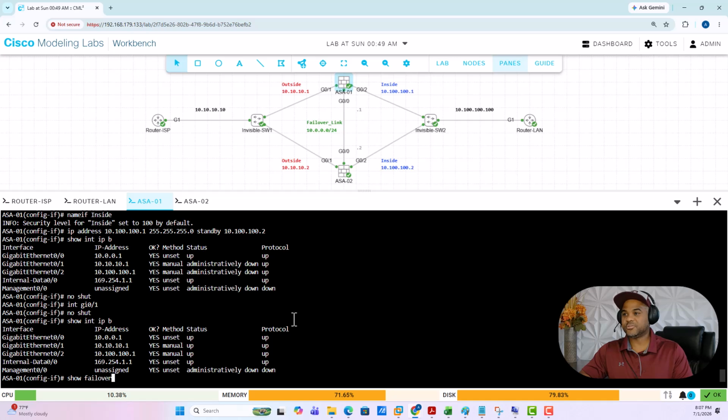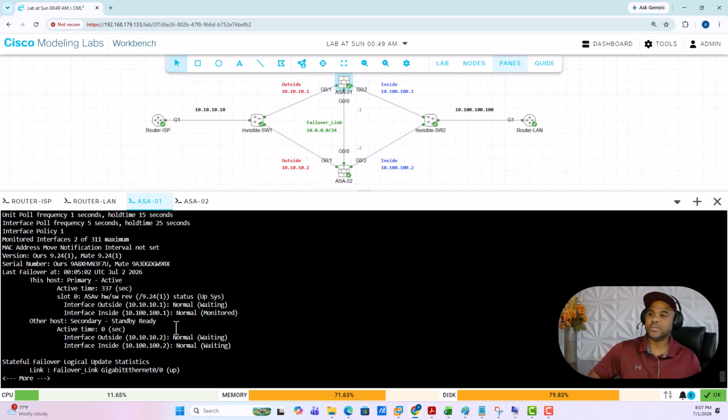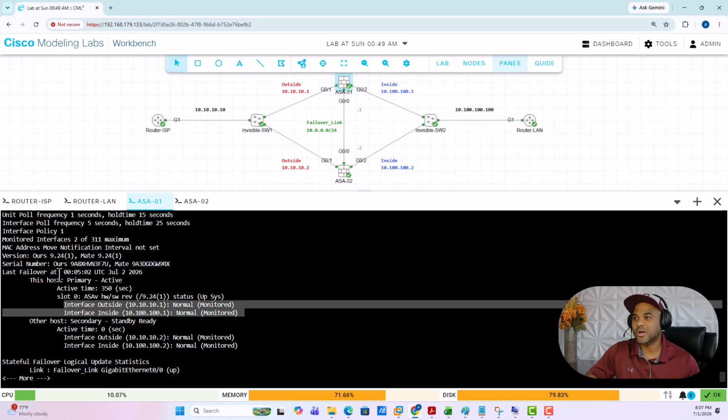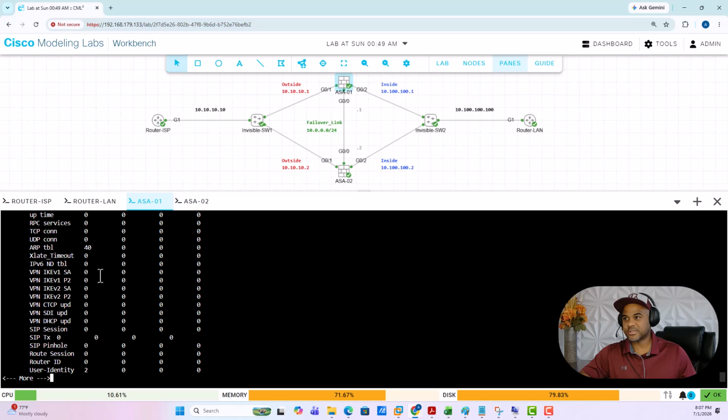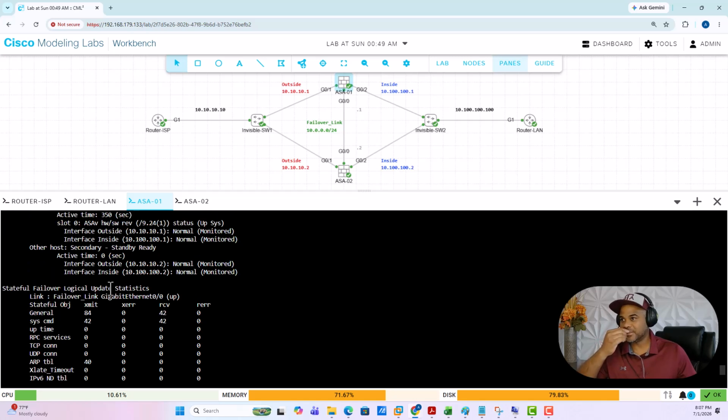And now if we do that show failover command again, we'll see that we start to see the interfaces being tracked or monitored, which is what we want. Else there's no possibility of automatic failover occurring if we're not tracking anything. So up, monitored. All right, so all 4 are monitored. We can see these 2 pair here on the active unit and then on the standby. So that's one of the most important things there. And if we press spacebar, we see more packets from the statistics.